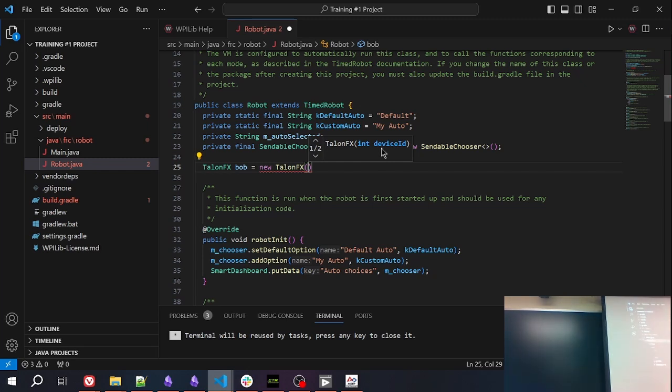Every motor has a unique ID, and it's one that you set. I'll show how you set a motor ID. Each of them has a different ID, and that's how you say which motor you're actually communicating to, because you won't just have one motor, you're going to have a bunch of motors. In order to see the ID of this one, I actually need to turn on the robot, so I'm just going to go ahead and do that. Then I need to plug into the computer using a USB-B wire here.